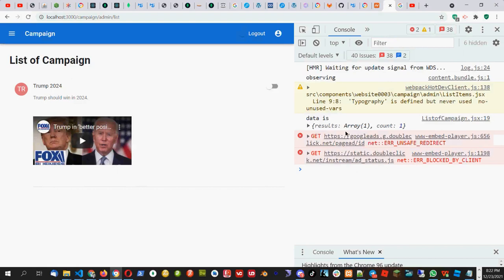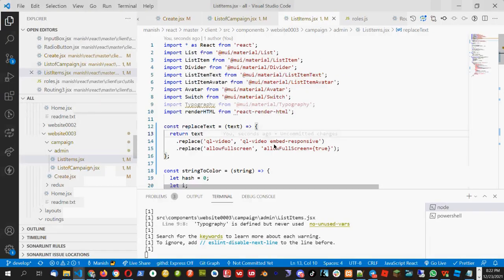Okay, so now at least that warning is gone. Which warning is gone? About the allow full screen. Now we need to manage this size. This YouTube size is coming a little bit small. We need to take this and create our own style sheet.